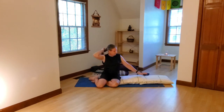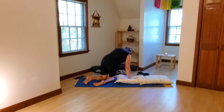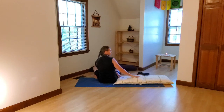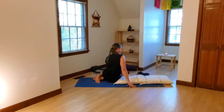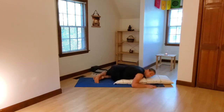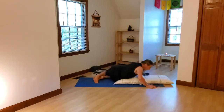So when you're ready, either rearrange your pillows, your bolsters, or you, so that you're seated with your other hip. So now it's the right hip that's up against the cushions that you're going to use here. Bend your knees back so that they're parallel but pointing perpendicular to the yoga props. Take a moment here to grow your spine long, because it's easier to twist when your spine is lengthened here. And then twist your torso to face your pillows. And then once again, work yourself down onto the pillows so that the front of your chest is resting on the pillows.